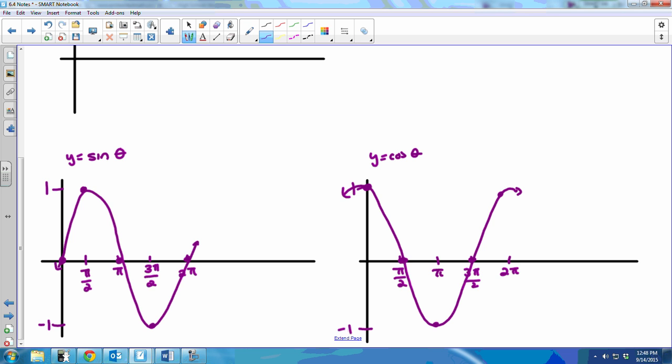Cosine makes a nice little U shape, right? Those are the cross sections of, I could keep going, so it really makes a wave, right? Those are the cross sections of one full period. That's what they look like, right?